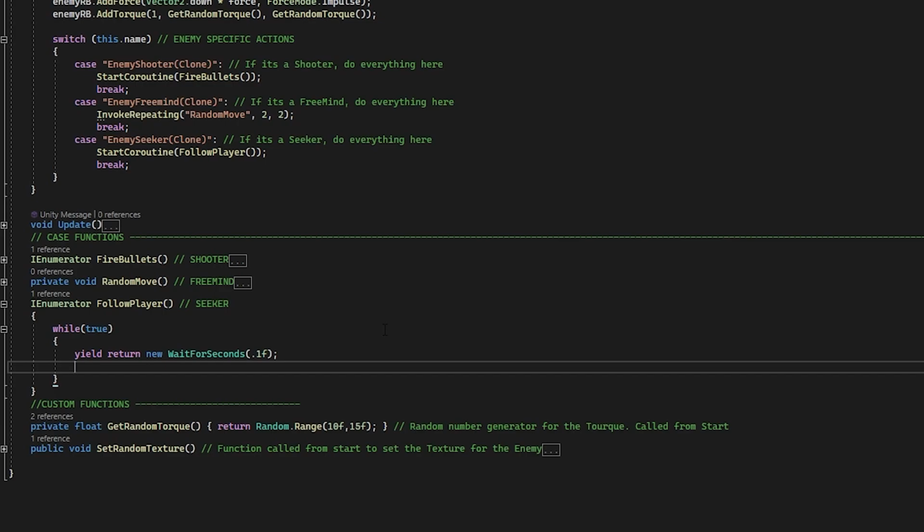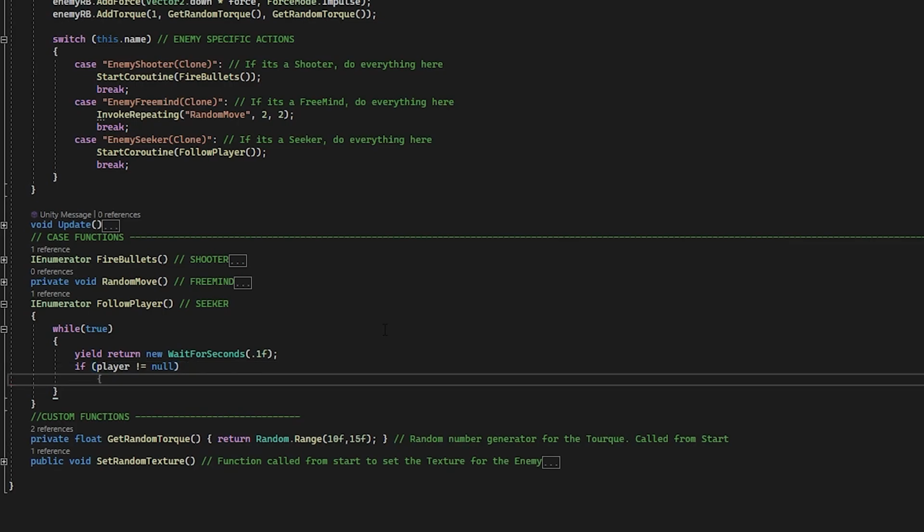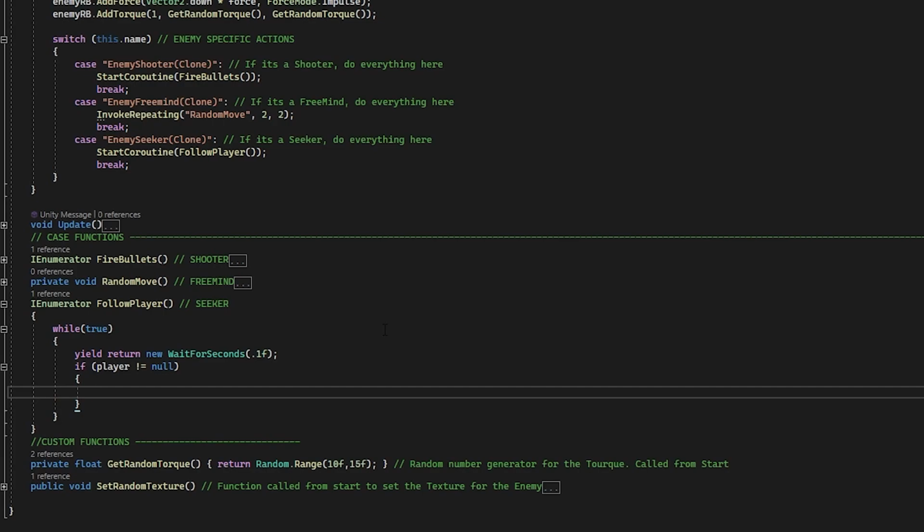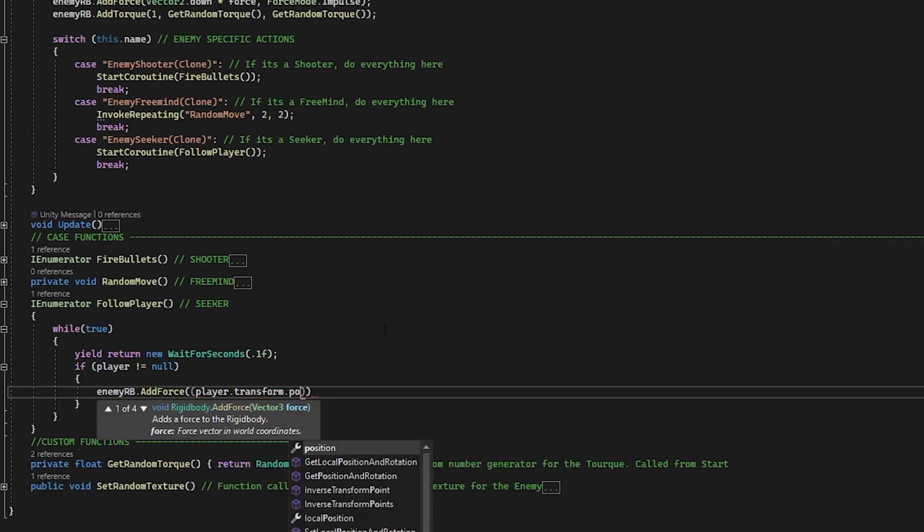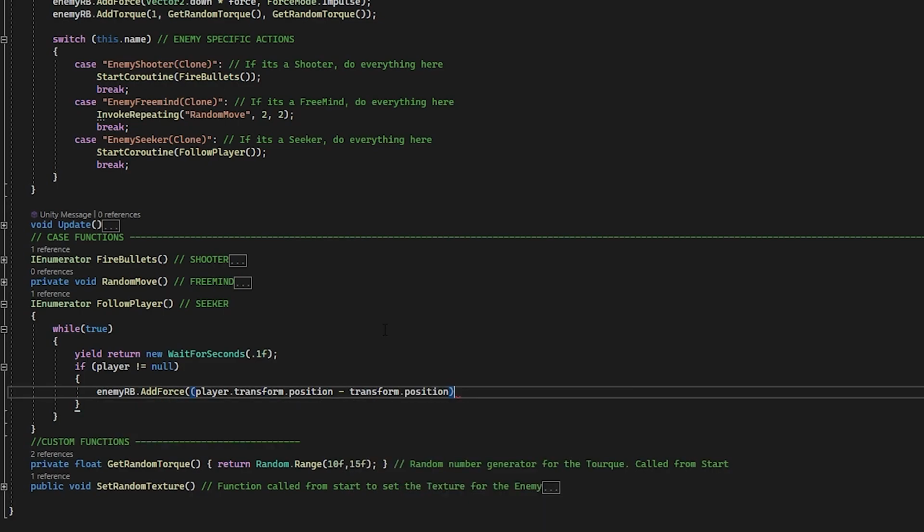And now we need to check if the player actually exists before we can follow it, so if player is not null, and that's represented with the exclamation mark equals, and in between those curlies, enemy rb.AddForce player.transform.position minus transform.position dot normalized times seeker force.